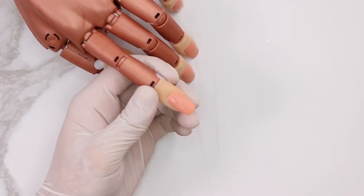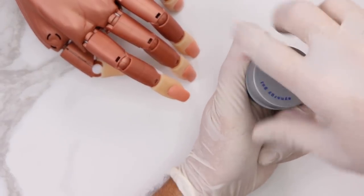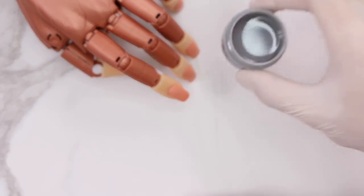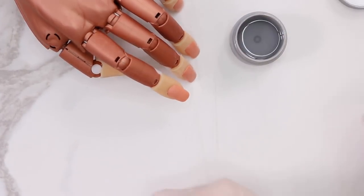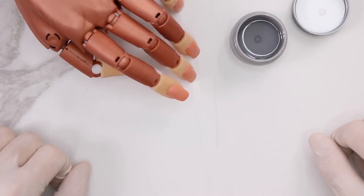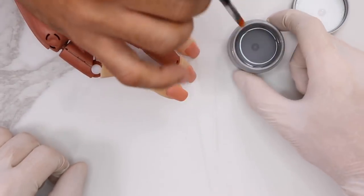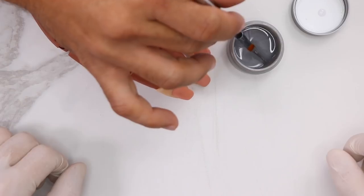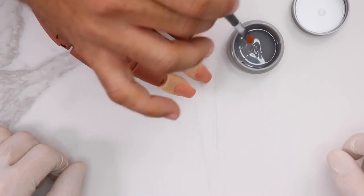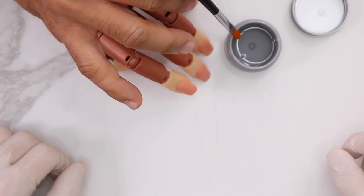Base. Base is first. So here's the thing — before we apply to the hand, you have to know how to pick it up. So when you guys are going to be working with this, you're not going to scoop it out. You're going to literally pull down to get a nice amount, and you're going to tap it off on the side of your jar. So it leaves you with a real gentle amount on one side of your brush.